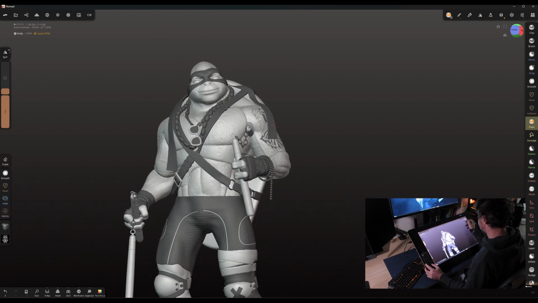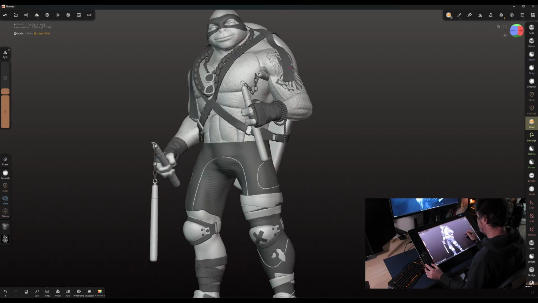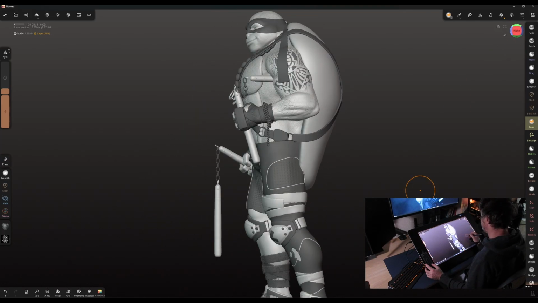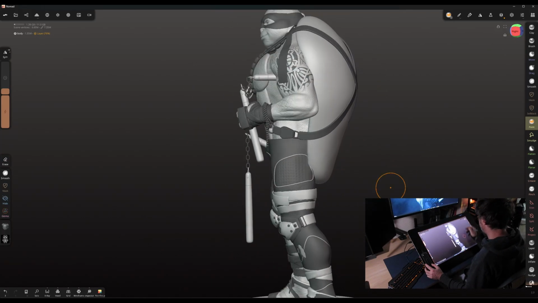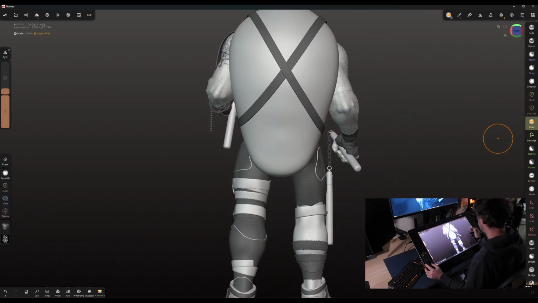I won't leave this on here like this for now because, again, this will be something I add later when I'm painting. But that's just to give you an idea of how we might do something like that. So let's use what we just had. Let's go to the body again.